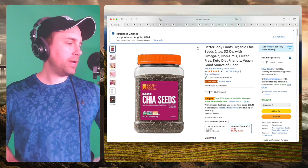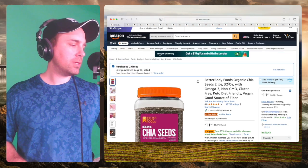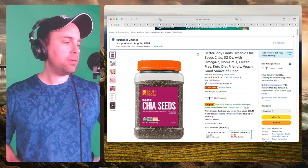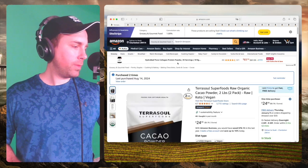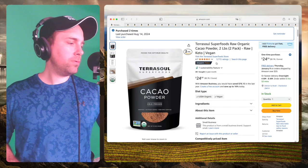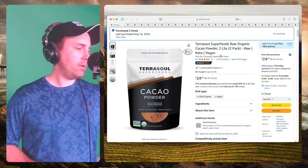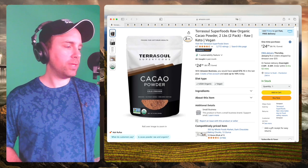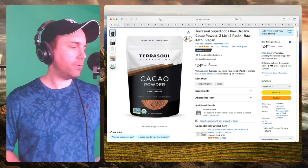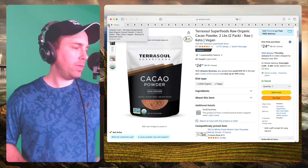Better Body Foods organic chia seeds, 2 pounds, 32 ounce. I like to include chia seeds in the smoothies, and at that price, it will last you a long time. Terrasol Superfoods raw organic cocoa powder, cacao powder, however you say it. 2 pounds, 2-pack. I just think you can't beat that price, and it tastes good. Good stuff to put in a smoothie.